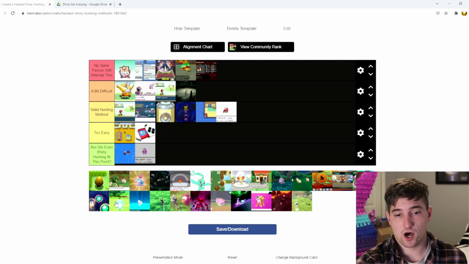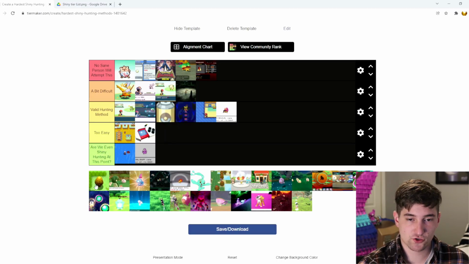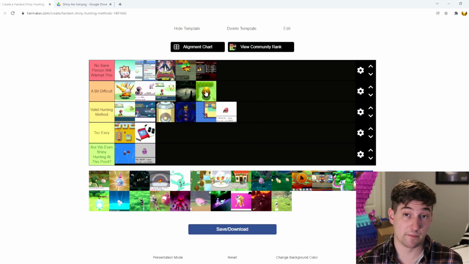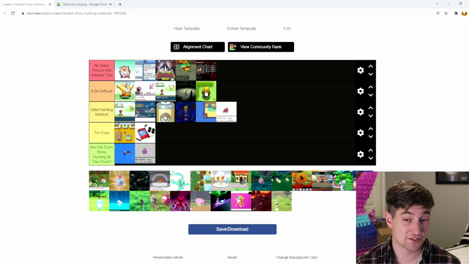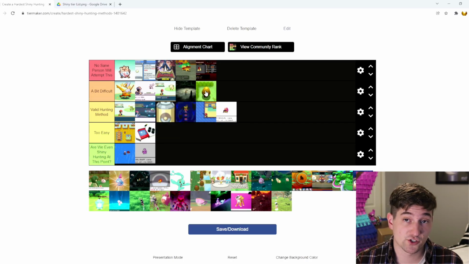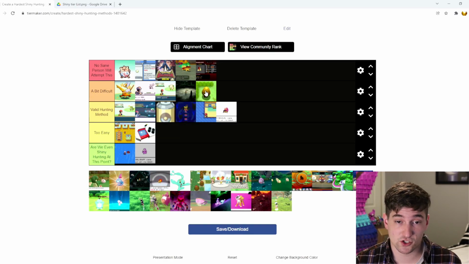Next up, we have the Honey Trees. Now, the Honey Trees, I think I'm going to say a bit difficult in general. There are certain Pokemon that I would say are no sane person would attempt this, specifically Heracross and Munchlax. If you're wondering why you've never even encountered a Heracross or Munchlax from a honey tree, it's because Heracross is only a 1% encounter rate from a honey tree, unless it's a Munchlax tree. Then it goes up to a whopping 3%, yay.